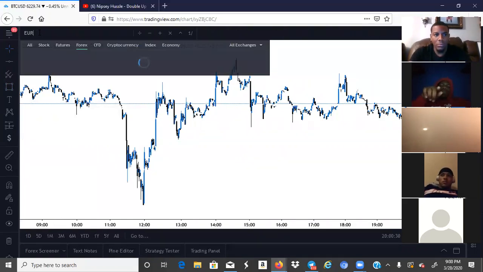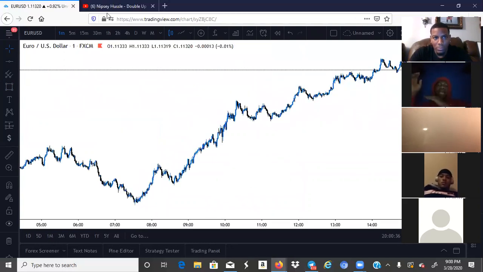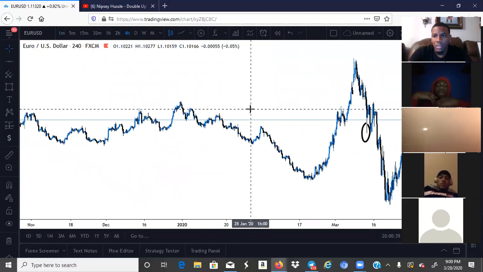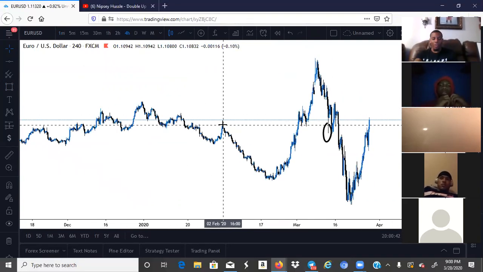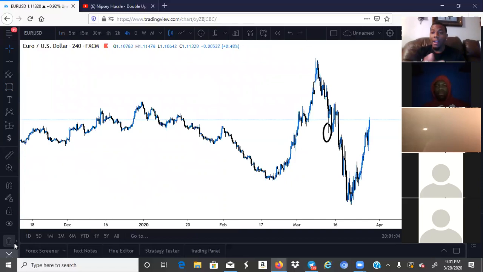I feel like I'm gonna start plotting resistance and support before I start charting my higher highs and higher lows. That's just me. It might be backwards, but I think I might try to start. I mean, honestly, you don't have to. Higher highs and higher lows is just to really understand what trend you're in, to really understand what the market is doing. It's not necessary. Marking up higher highs and higher lows does nothing for you if you understand market structure and what the market is actually doing. I just show higher highs and higher lows because I know a lot of people don't know what they are. I just really wanted to show that.